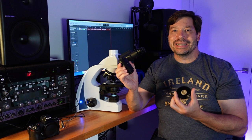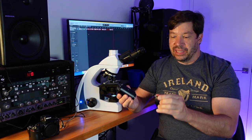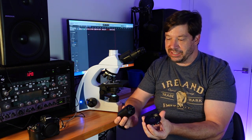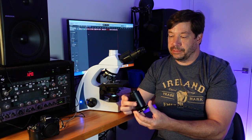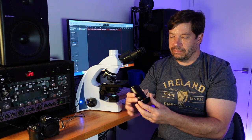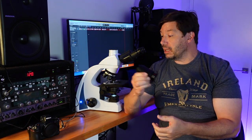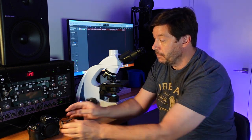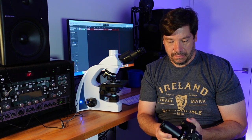The first thing we want to do is attach the camera mount onto the photo tube, and that's very easy. We simply find the appropriate side — there's the C mount side — and then we just put it in place and screw it on. There we go. Now this is effectively just like a lens; that's how we're going to mount it onto the camera itself. There we go. Now we have our system — all we have to do is mount it onto the microscope and we'll see how it works.